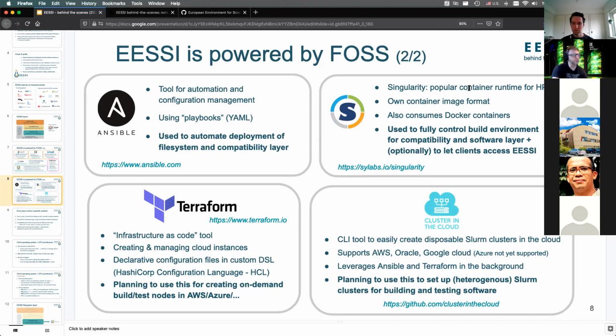We also use Singularity, the container runtime system for HPC, which is really intended for HPC. It both has its own container image format, or it consumes Docker containers in the pretty standard format. We use Singularity to have full control over the build environment for the compatibility layer and the software layer.